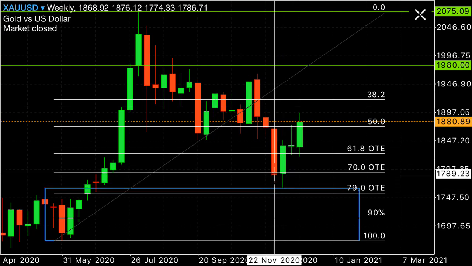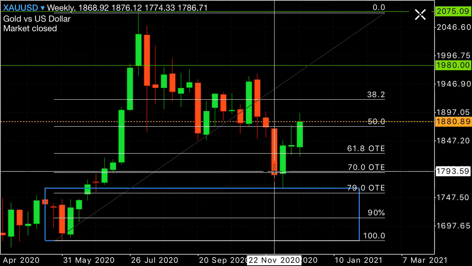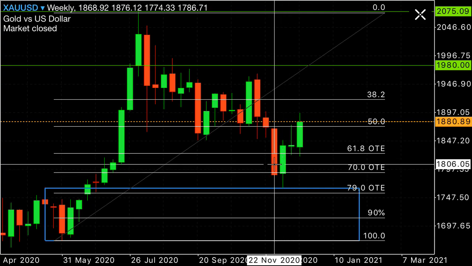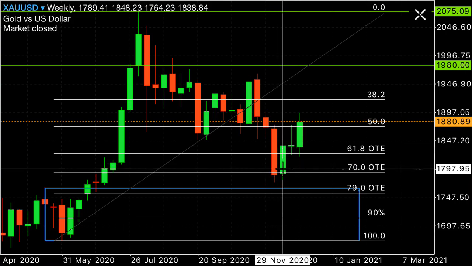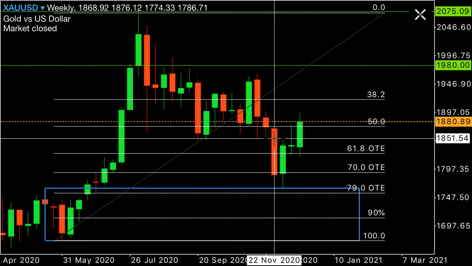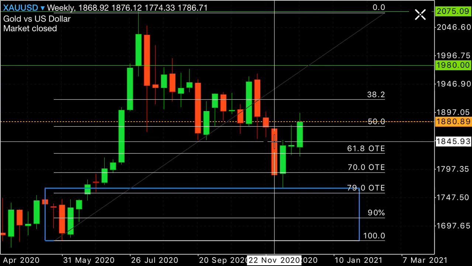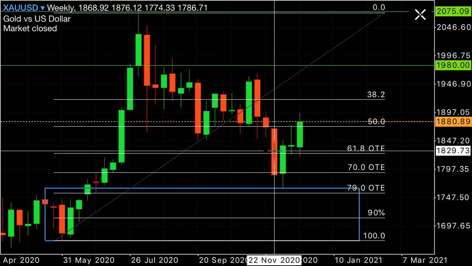As you can see, the bodies are around the 70%. That is a perfect example of an optimal trade entry. They are layering most of their orders around this level. So as they were coming down, they were also buying into the market. So what that means is they can do bigger orders. So they could do, say, double, triple their size.